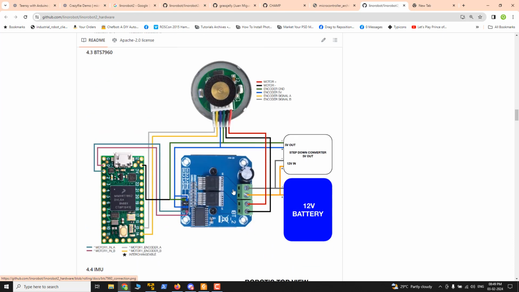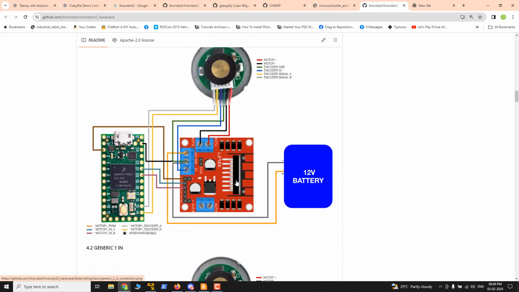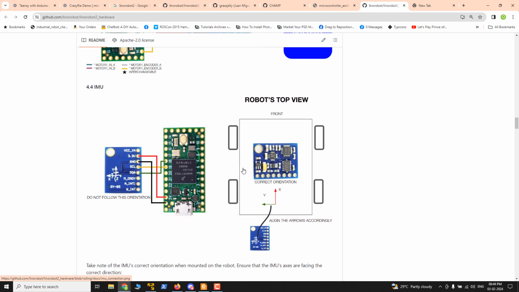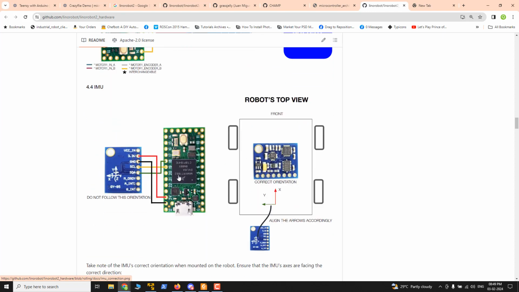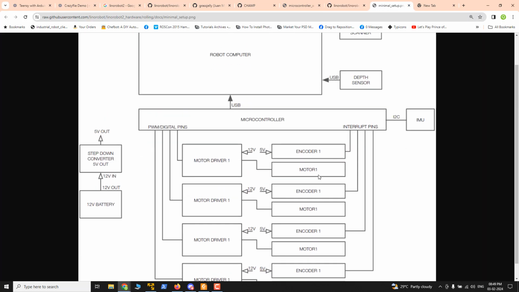Okay, and he is showing multiple motor drivers basically. So this is L298, I think. So there are multiple robot motor drivers we can use, and he is also showing the interfacing of an IMU. IMU is important because in order to correct the orientation, you had better put in an IMU. So he's putting in an IMU and interfacing it to TNC. So this is the final diagram of the robot. It's interesting to see it.